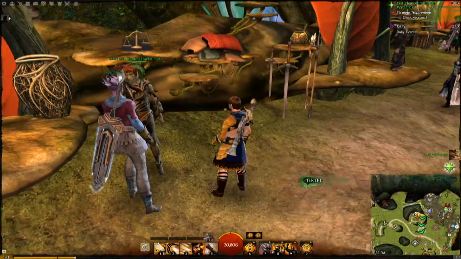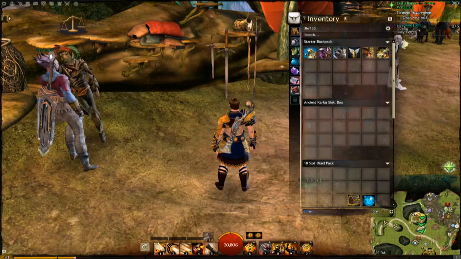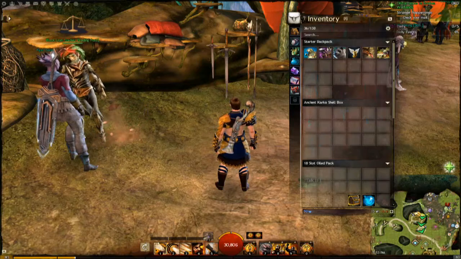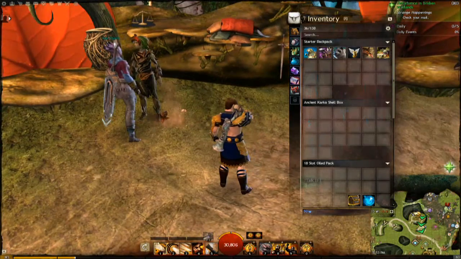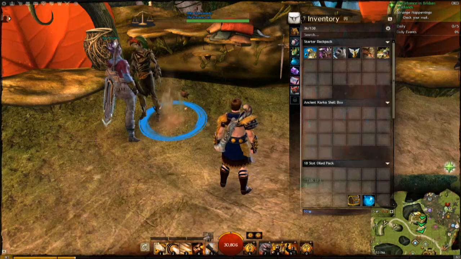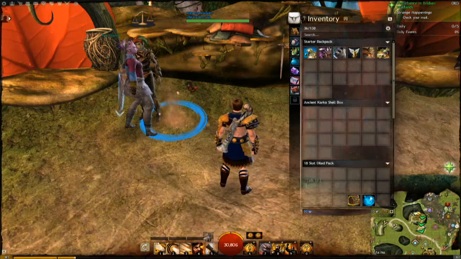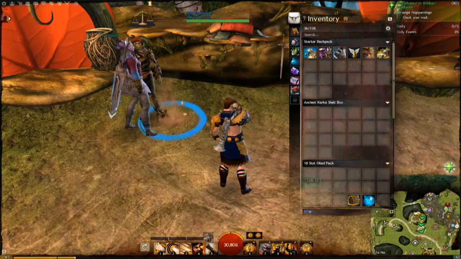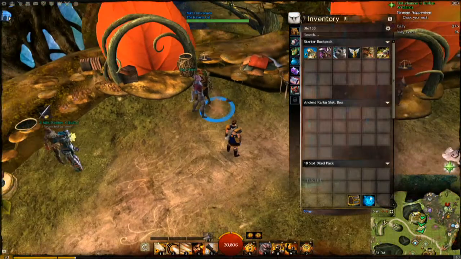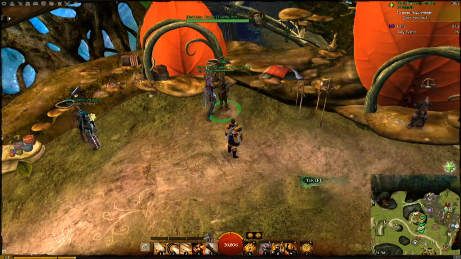So let's zoom in here a little, see if we can see what he looks like. That's kind of funny. Oh, look at that. That's hilarious. I love it. Oh, there's eggs too. I didn't see the eggs. Oh, that's great. It's actually a pretty funny mini. I like that mini.